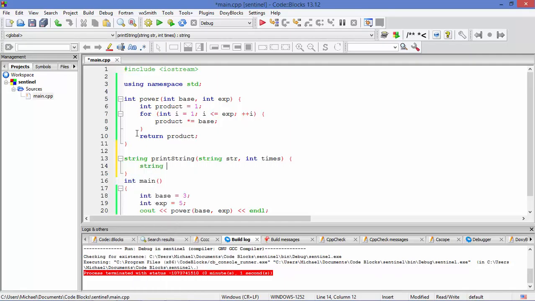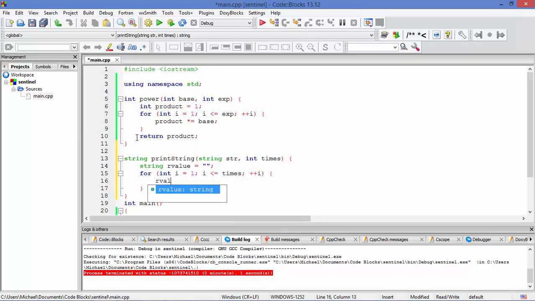So we're going to say string r value equals empty string. Then we're going to say for int i equal 1, i less than or equal to times, plus plus i, r value plus equal string. And then return r value.